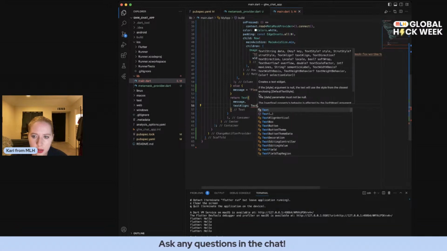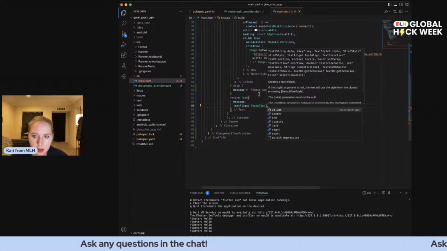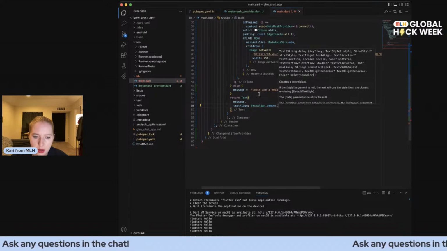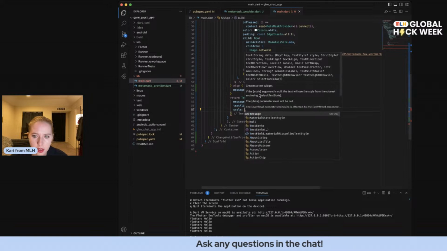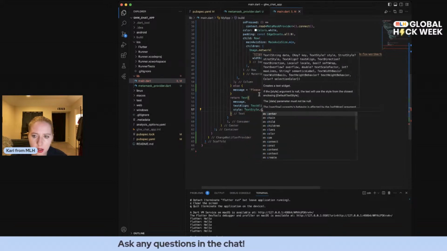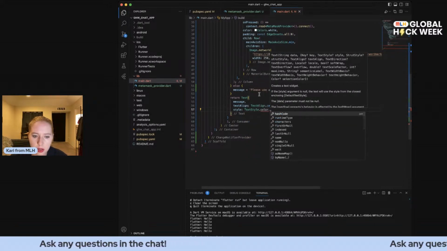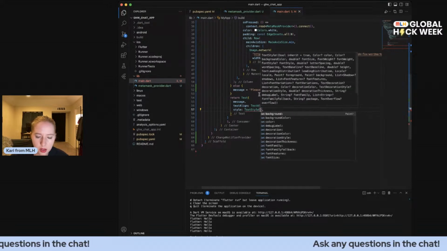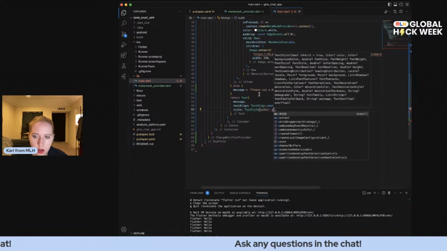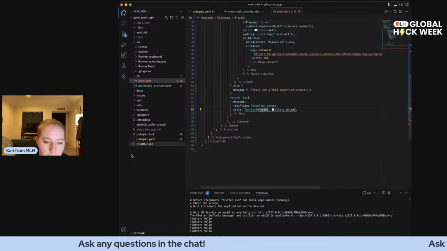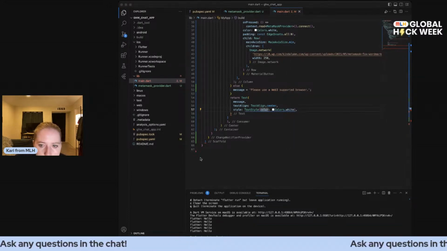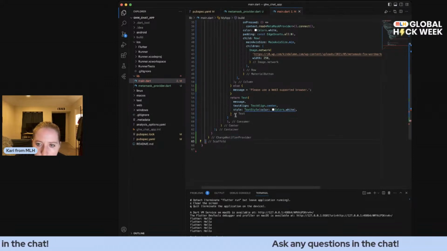Text align. I want dot center, and then style will do text style, color, and then Colors.white. Great. Okay, and then we've got all of these to end things out.